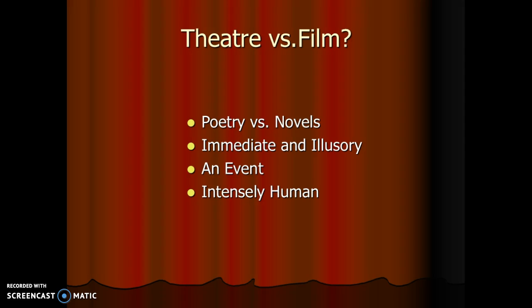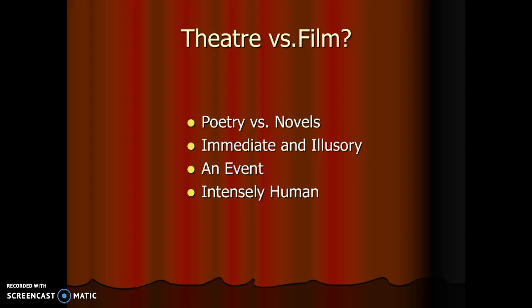Theater is almost always more of an event than film or television. Going to the theater requires a lot more planning than going to see a movie, because you can go see the same movie many different times. Theater requires people to arrange to be there at a specific time, because the actors and the company also have to be there at that time. So it's more of an event. And it's intensely human because you are there, as I said, in the room, engaging with your fellow human beings in a way that a recorded image can never do.